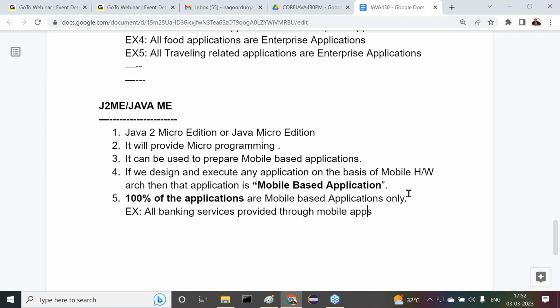So nowadays, in every domain, mobile applications are introduced.